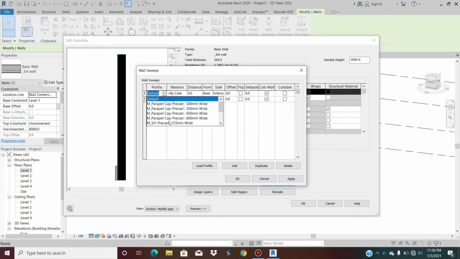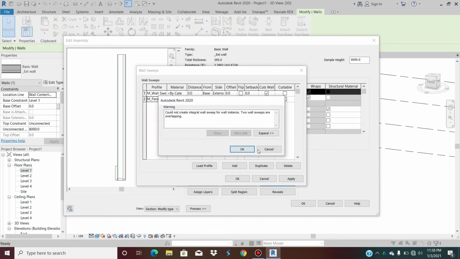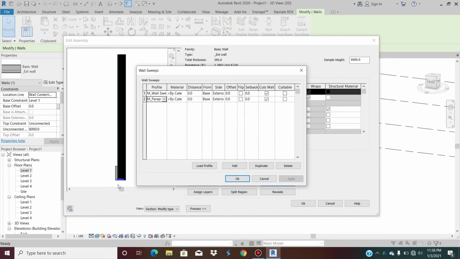And now tab, apply. Yeah, okay, no problem. And I would like to offset it to, let's say, 300. I don't really know the height. Apply. Now 600. Not yet.